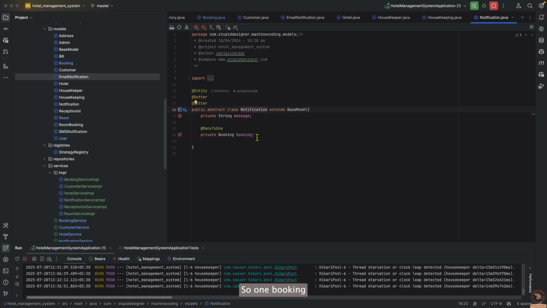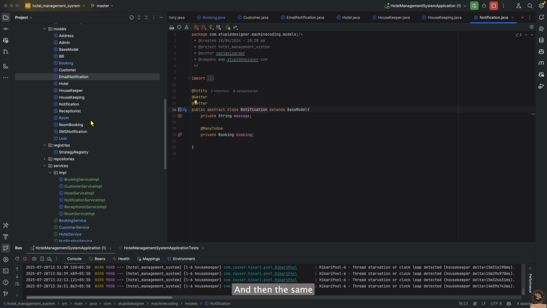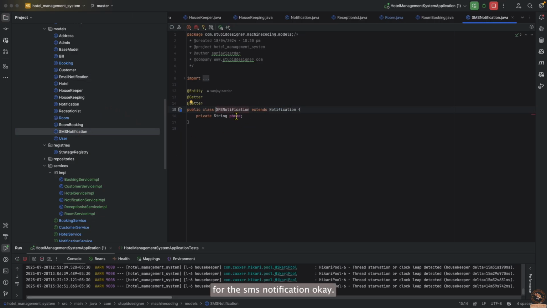So one booking will have multiple notifications when the booking is cancelled, when the booking is in checked in status, when the booking is in checked out status, or when the booking is in booked status. So on these four to five statuses, we will be sending email notification and SMS notification. So we have covered the email notification, which will have only email with this property, and the same we have for the SMS notification.